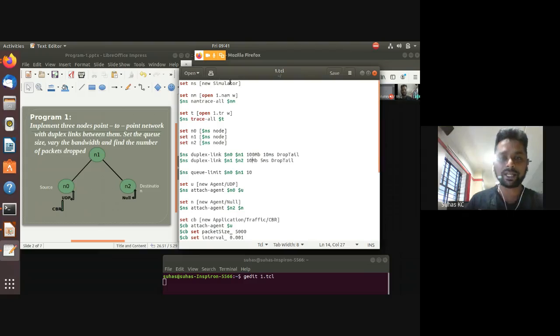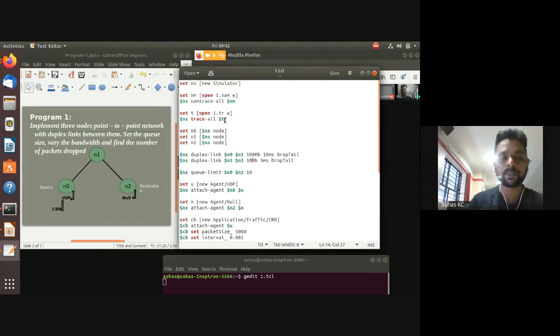If you want to create an object for the simulator class, I can use the set command. As I said, an NS2 program is a combination of TCL and C++, which is why it is called Object-oriented Tool Command Language, using C++ concepts like classes and objects. So for the simulator class, I create an object using the set command. The set command always takes two parameters: one is the variable name, and the next is the value. Here the object for the simulator class is ns. Give one space here, and the S should be uppercase. Hope you're clear with this.